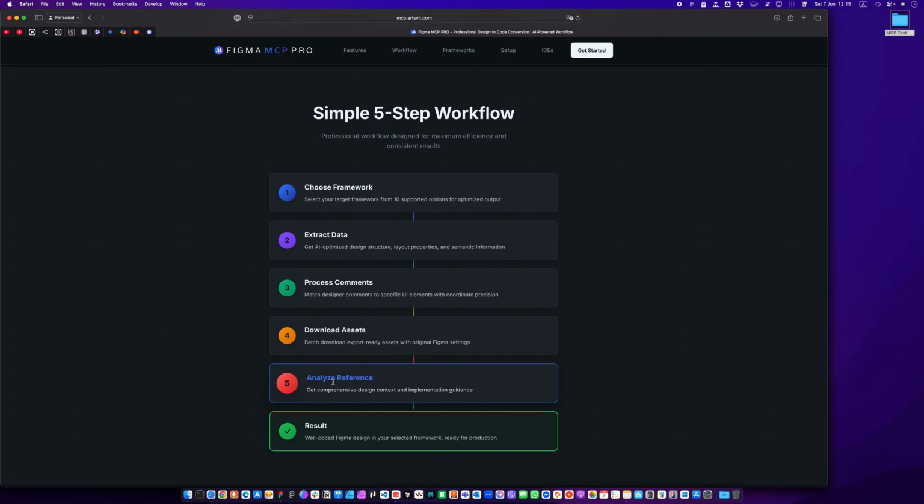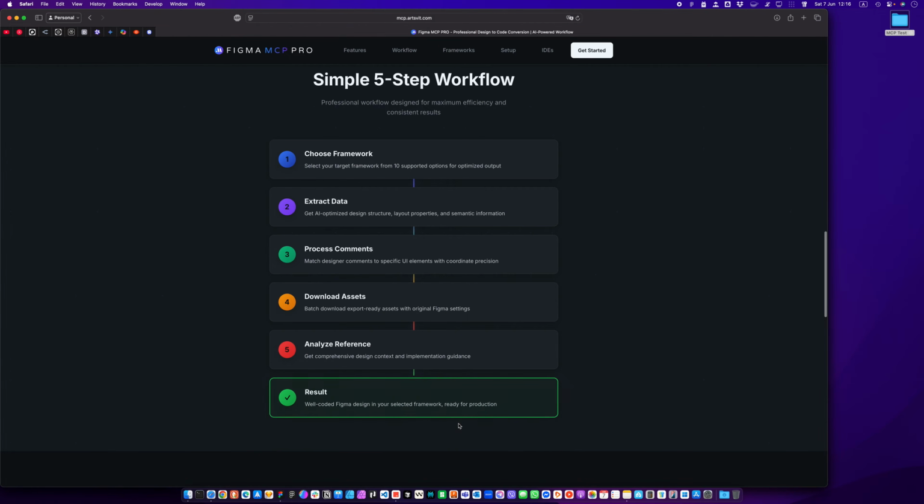After you download these assets, in step number 5, we analyze this PNG file, and this is additional metadata to our already extracted data, extracted comments, and downloaded assets. It helps the AI understand more clearly what you want to generate. And yeah, after that we see the results.